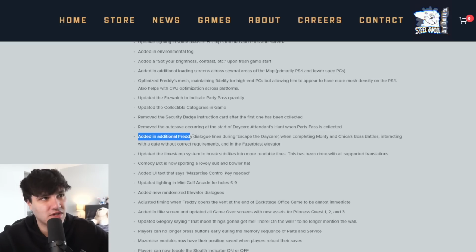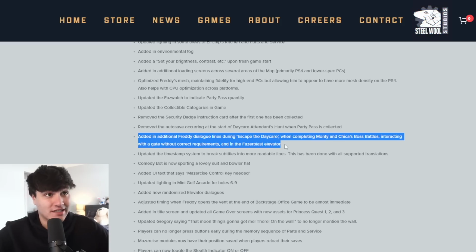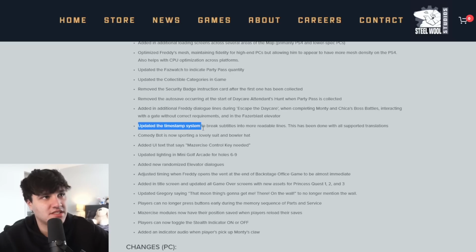Added in additional Freddy dialogue lines during Escape the Daycare when completing Monty and Chica's boss battles, interacting with a gate without correct requirements, and in the Phaser Blast elevator. So looks like we're getting more dialogue from Freddy, and I could not be more excited because I need lore, please. Updated the timestamp system to break subtitles into more readable lines.